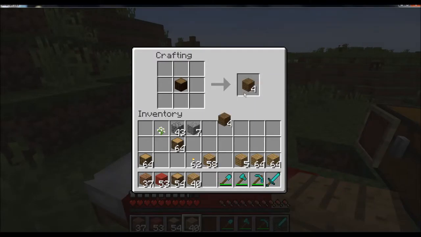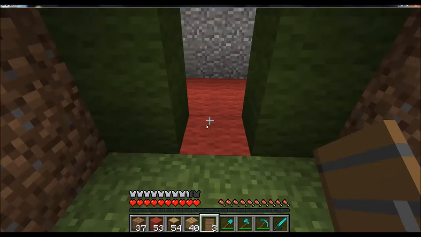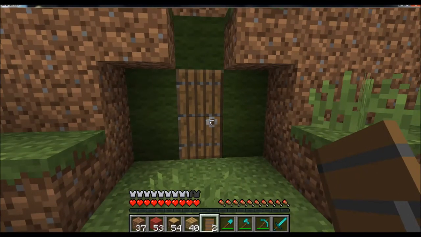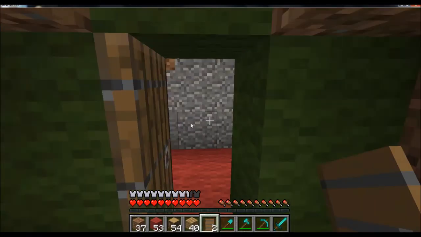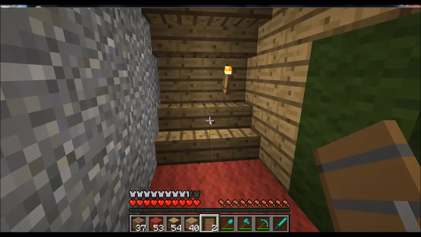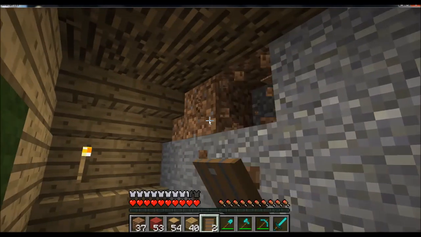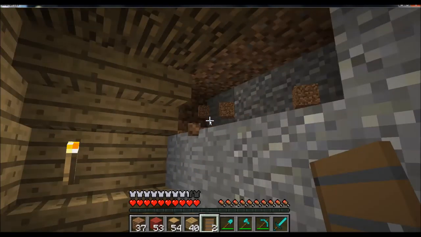Alright, so morning. I think I need to go make some more. Oh, actually, yeah, this is what I was going to do. If I go make some spruce doors, I can come over here and put one in the front. And that looks more like a hobbit hole now because you can't even see inside. So that looks pretty cute and nice and fluffy and warm. There is green wool there, so it is fluffy.